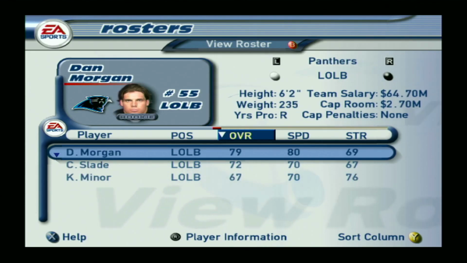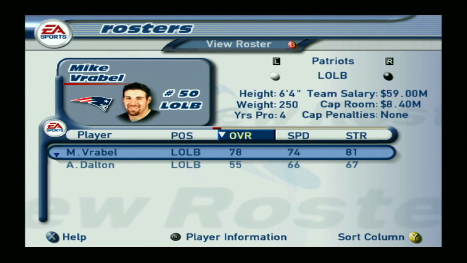Morgan, I don't think he needs an increase. He ends up becoming a 90+ linebacker for the team. Mike Vrabel, you're like 78, you increased him? Yeah. They give him number 56 because that's what he wore with the Steelers. Madden 03 has him still wearing 56, even though he had already changed it to 50 as a Patriot. Madden was so bad they didn't even change his number the year after he already changed it. But yeah, he wore 56.